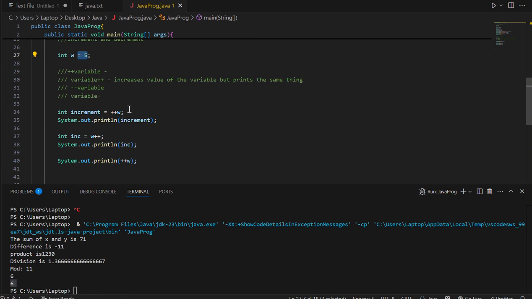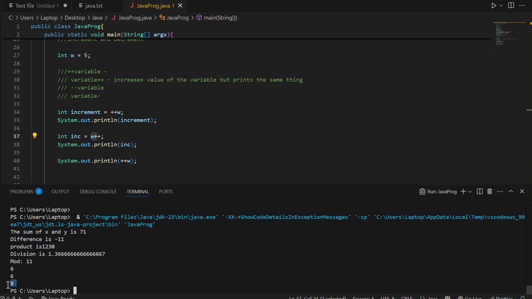Then it printed 6. Here it increased to 7, but it still printed 6. So now I did plus plus w, so it should give me 8 because right now the value of the variable is 7. So here it gave me 8.